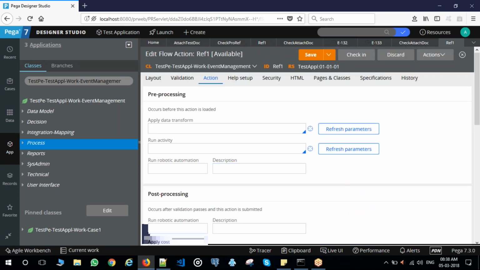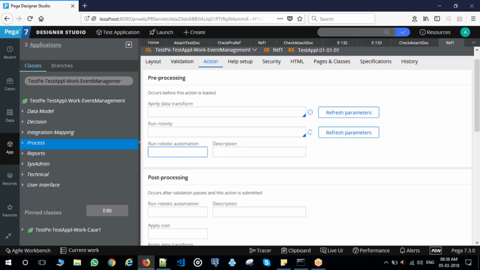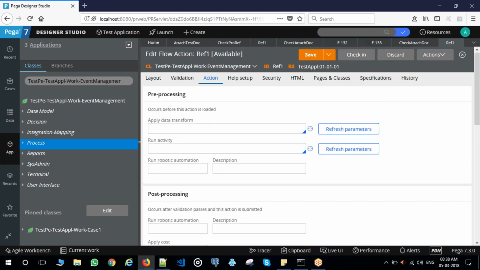So do I need to call it post processing or pre processing? What do you mean by post processing and pre processing? Post processing is after submitting. If I give it to pre-processing, what will happen?